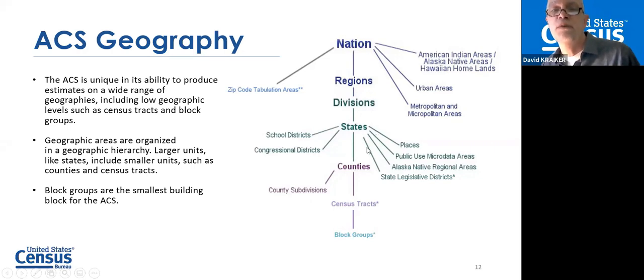If, for example, you were looking for data for a congressional district, when you go into our portal, you're going to come down here and you're going to look for the state and then the congressional district within the state. Or, for example, if you were looking for a census tract, you have to kind of go from the nation down to the state and then the county and then the census tract. So this is kind of like a little map of how you're going to get to the piece of data that you need when you're looking in our data portal.